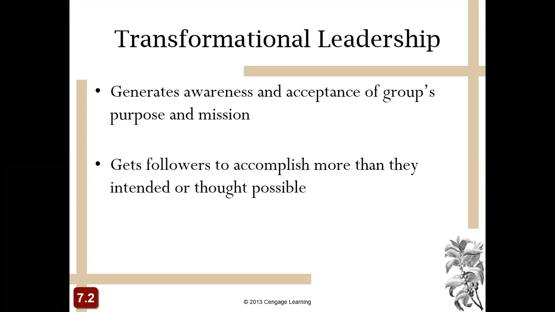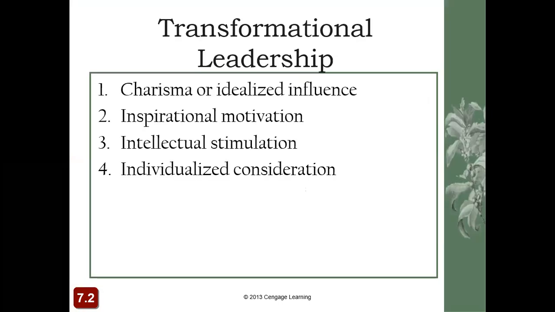Then your transformational leaders, thinking about generating awareness and acceptance of the group's purpose or mission, get followers to accomplish more than they intended or thought possible. Again, you can have one leader that has three or four of these traits going on, or they potentially can have just one, but they can learn other ones. These are just different types. And the same thing with transformational leaders: their influence, their inspiration, their intellectual stimulation, and consideration.